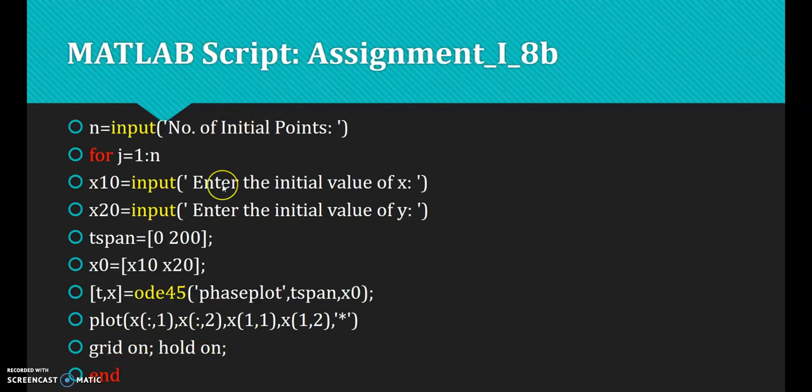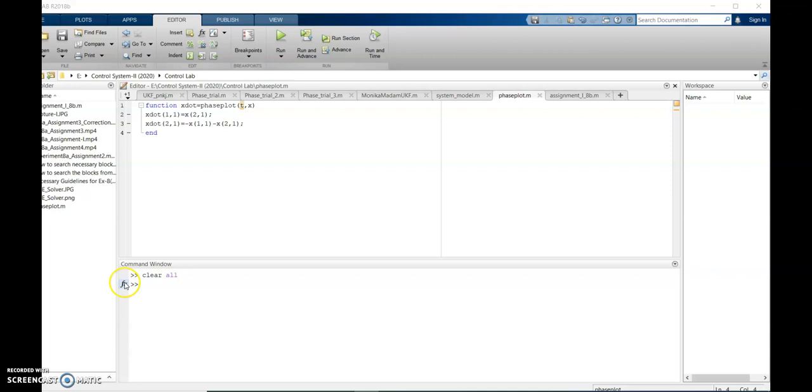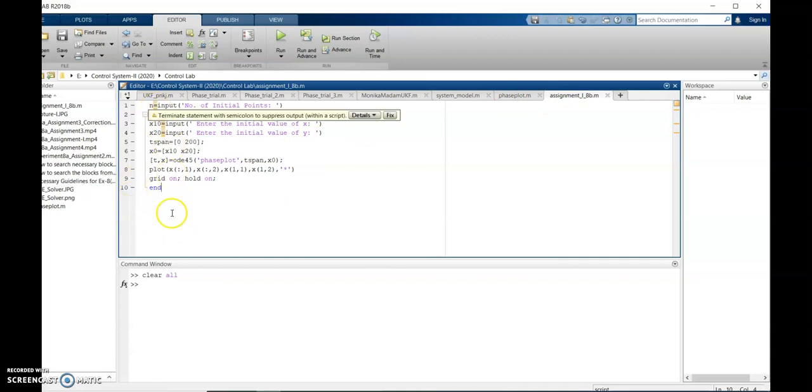Then again moving back to giving the input for the second set of initial values, plotting the graph, and so on. Now in the MATLAB environment, you can see whatever I have discussed. I have defined a function. If I write a function, it should be ended with the end command. I have written the function, saved it with the same name I have given, then written the code whatever we have discussed.